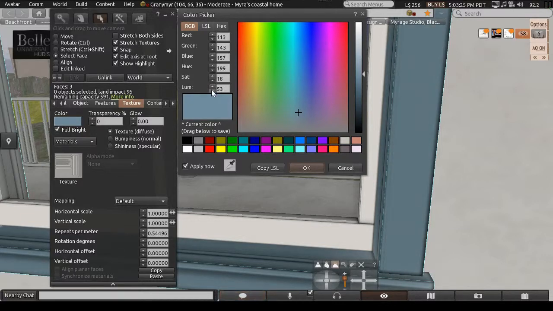My headphones are going off. But see, the problem is it is a light color. It's just not necessarily. The luminosity is darker.